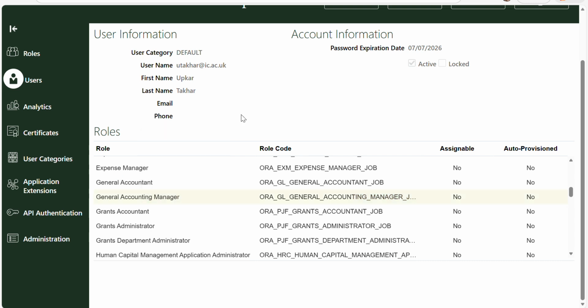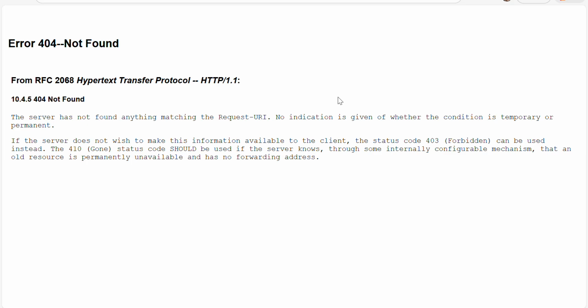So, that reminds us that there are two things to do. One is, yes, grant roles to your user, but don't forget the data access as well. So it's a very common mistake. So this is just to rectify that: yes, by all means give people roles, but make sure they get the right data access. So how do we apply the right data access? I'll just duplicate this tab to open up another session so we can reconcile between the two if we need to.